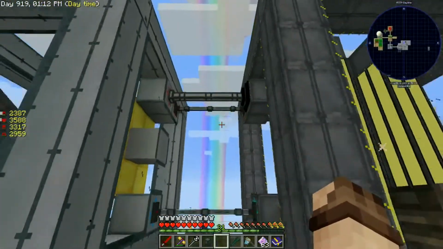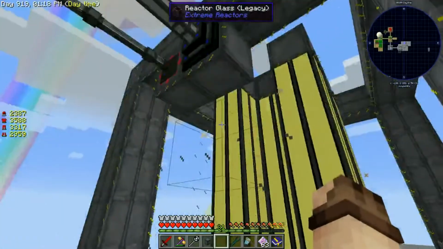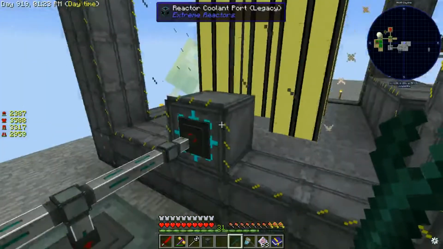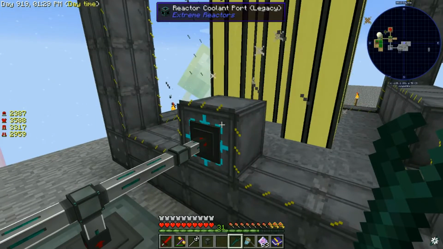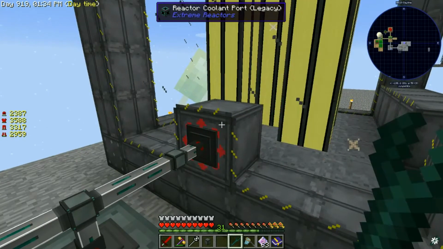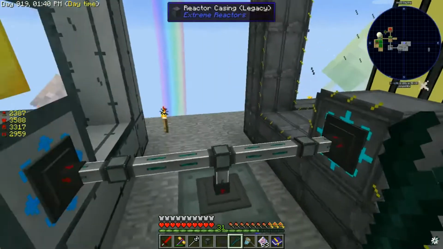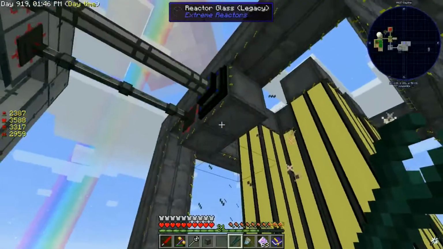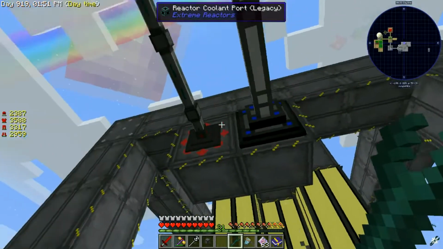The next step that you need to do is connect these two together. So the coolant ports that you have in the reactor itself, they default into the input ports, which is this light blue one that you have right here. If you right click with a wrench, it changes it from import to export, which is red. So import is where you want to be sending water into to cool the system. And then you want to set export, like we've got up there, to pull the steam out.